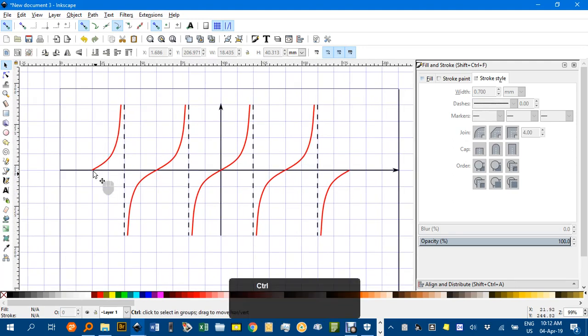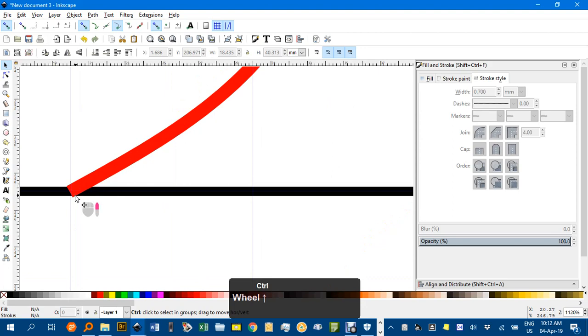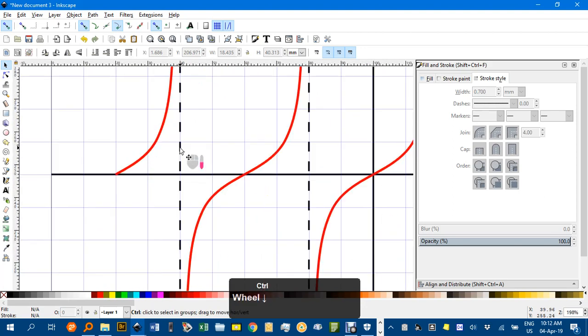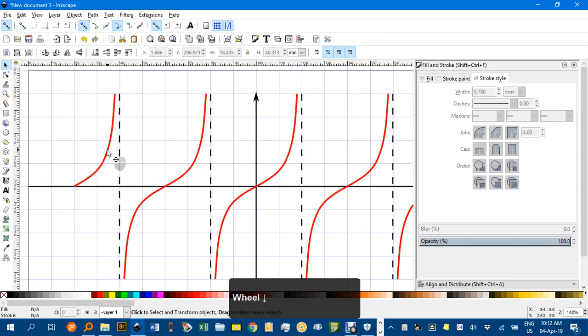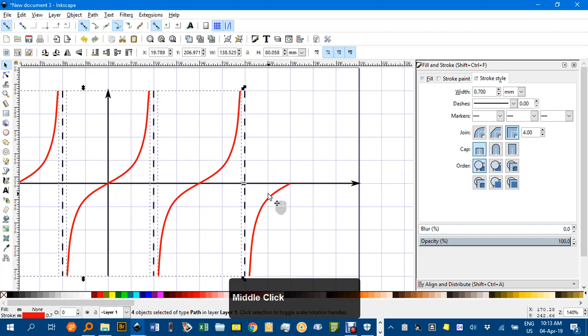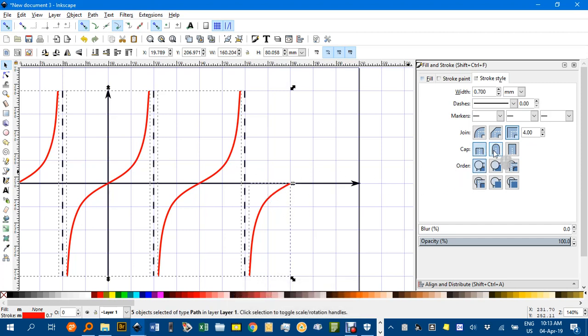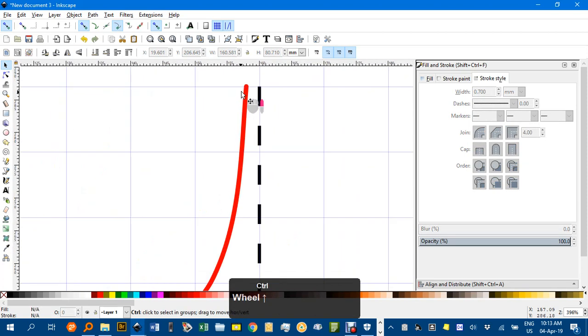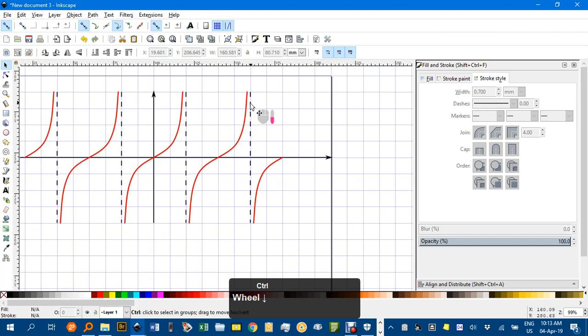One other thing I noticed is that these are rectangular breaks. You might like to, and I probably should have done this before, because now I've got to select them all, shift click, or control shift click. You can use control to select within a group, so just shift will do now, but if they were grouped you could control just to select that part of the group. Shift click there, and this rounded end here, if I do that, then if you zoom in, you see it looks a bit neater, I think.